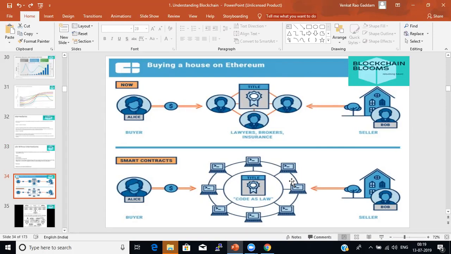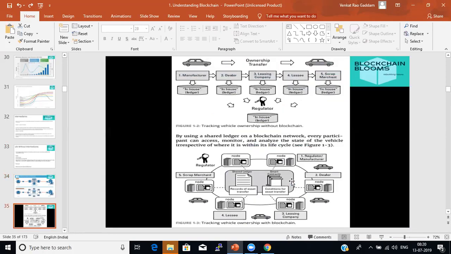So here in the fourth industrial revolution, there are many other technologies, but blockchain is going to play a major role. This diagram explains the current system of transferring ownership from one person to another. Let us assume any property, say a car. Anyway, I'll go more in depth about this example in tomorrow's session. At least we can try to understand.